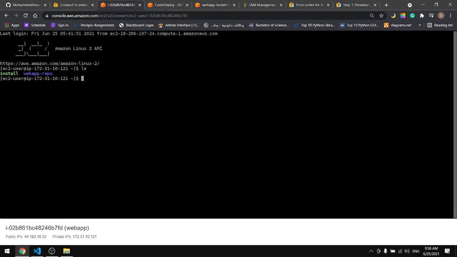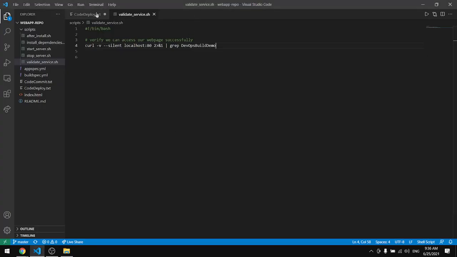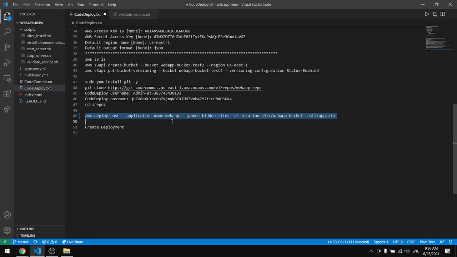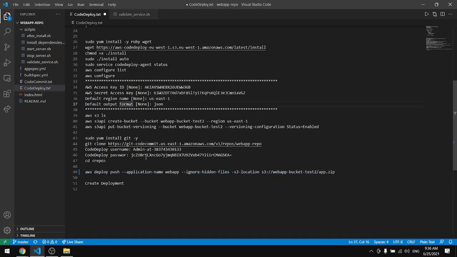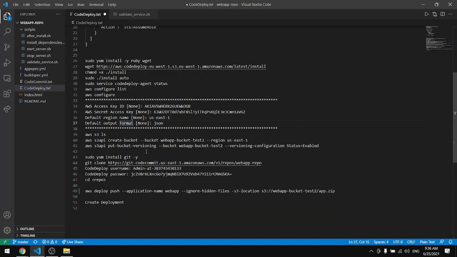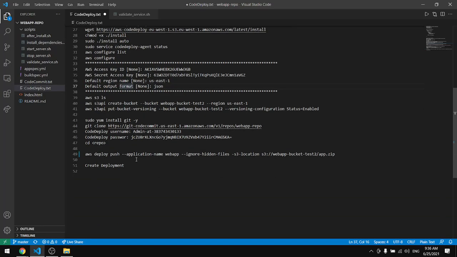It's here. Let's remove it. I'll do sudo rm and remove. It's gone now. Let's come back here and let's start from here. Let's clone the repository.